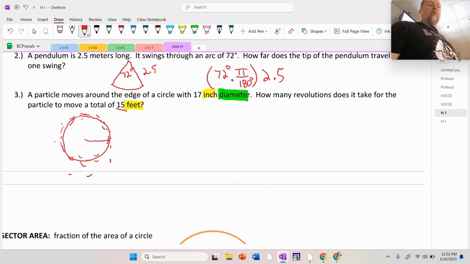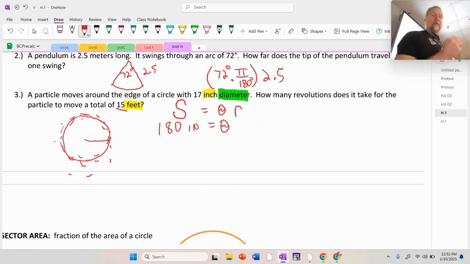So here was number one. What should I do with 15? I should multiply it by what? 12. Do that real quick. I can't think right now. I've made so many mistakes today. Huh? 180? That's it. I should have been able to get that. That is the S. That is the arc length. And then S equals theta R. And that's what we're trying to find, theta.